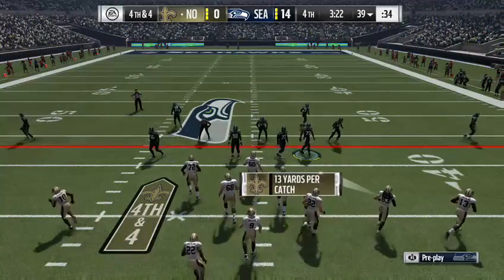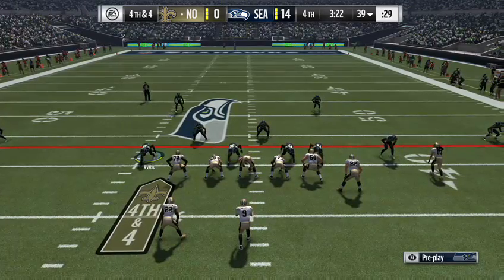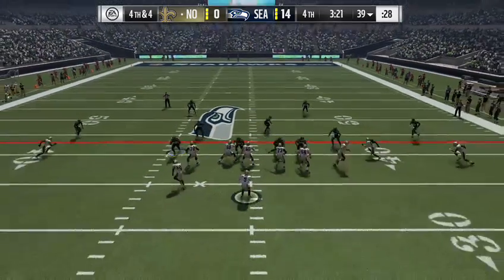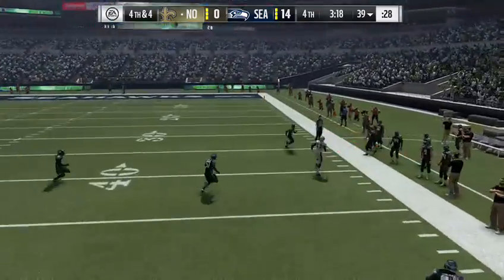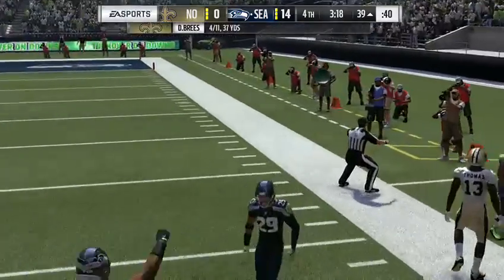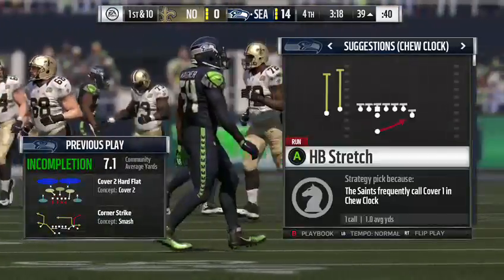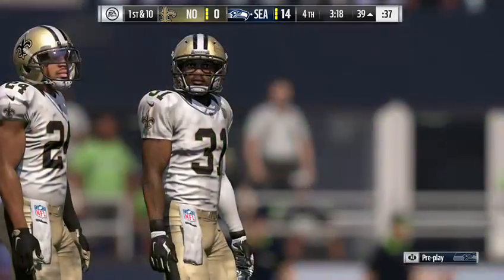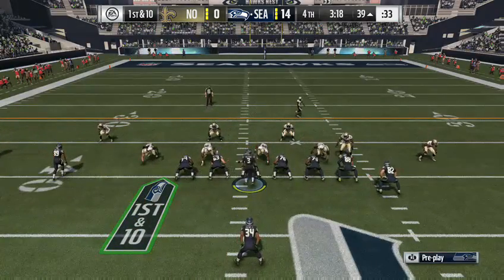And they're indeed going to go for it here on 4th down. So trailing here in the last quarter. Let's see how this plays out. Now Breeze got to have this one. And that is incomplete. The Saints' decision to go for it backfires. And the Seahawks, they'll get the football back in outstanding field position. As Seattle now ready to march onto the field.